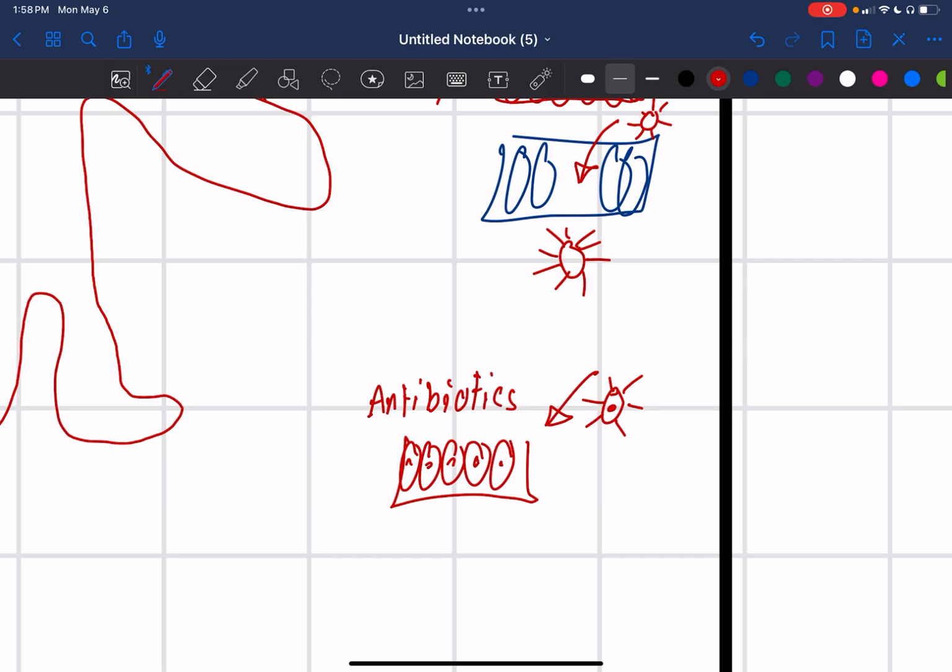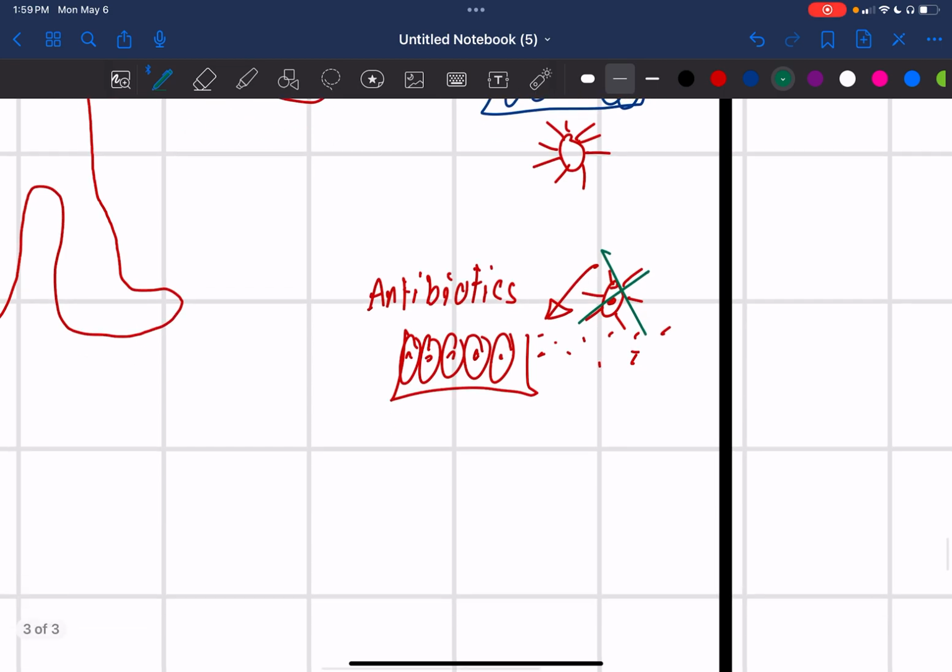or trying to go through our body, we naturally have good bacteria on our skin, right? That's why not all bacteria is bad. Some of it is good, and we have a kind of symbiotic relationship with them. So these antibiotics are going to fight off the bacteria and not allow it from coming in. It's going to pretty much kill them.